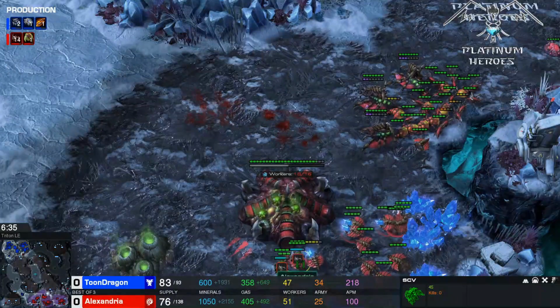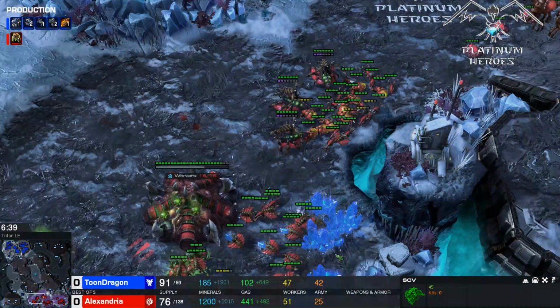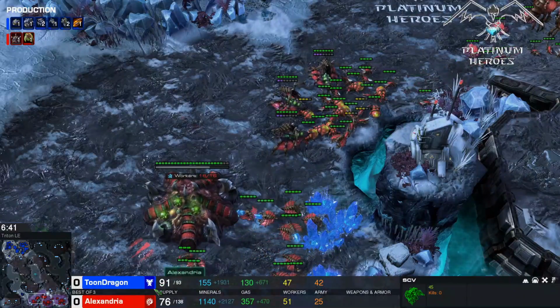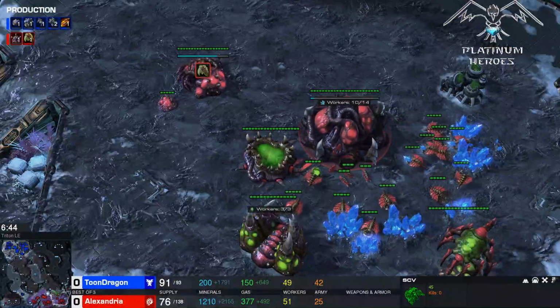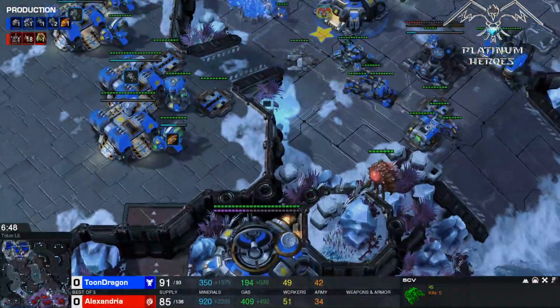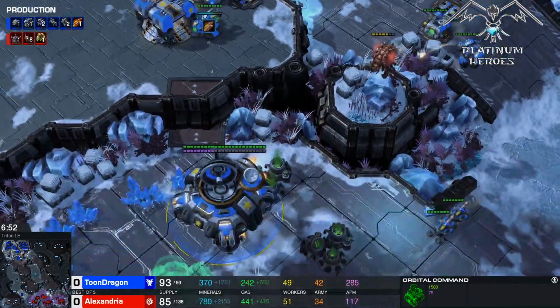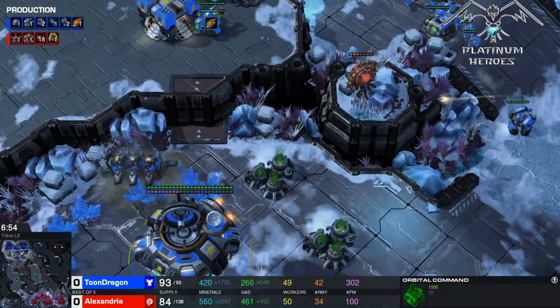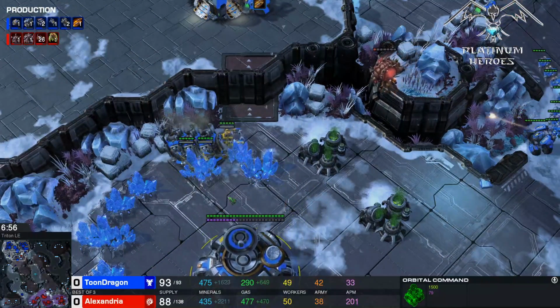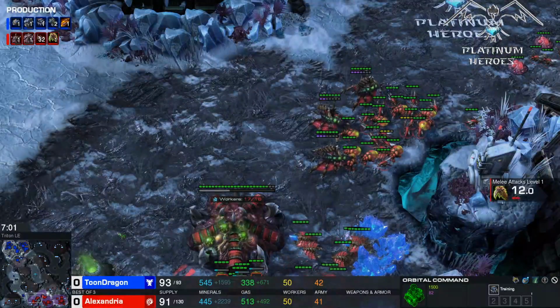And remember, even though engagements aren't necessarily happening constantly, damage is being done. Alexandria is making units instead of drones. Third CC moving out for ToonDragon, a 4th one under development. Cyclone locking onto an Overlord. Looks like it's going to get the kill. In fact, guarantee it's going to get the kill. Alexandria with Overlords to spare, though.